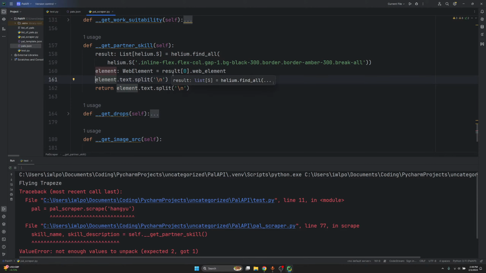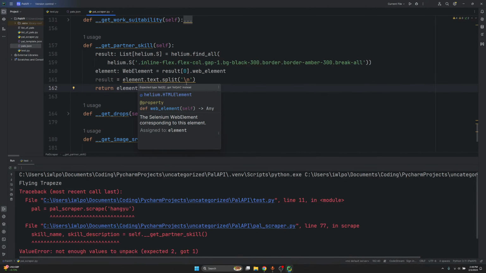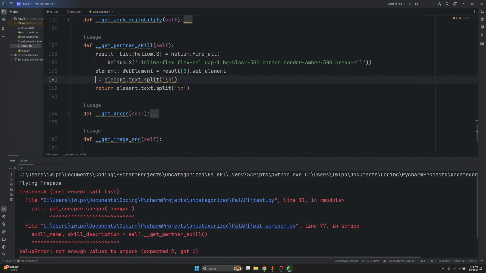I want to make sure that we always return something. Right, that's our goal. So let's say that's results. This is going to give us a result. Oh, let's not call it result.